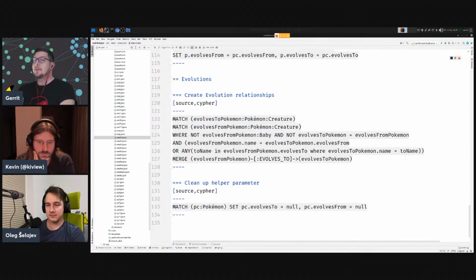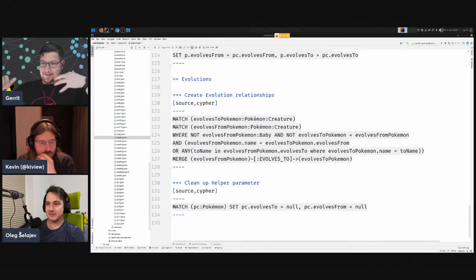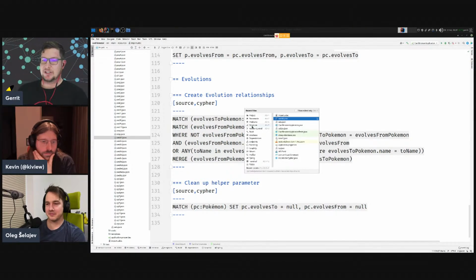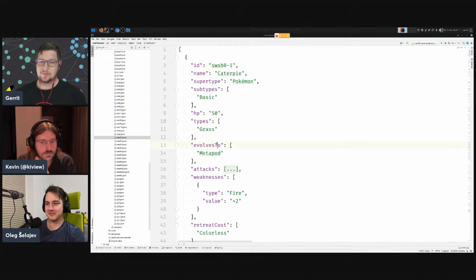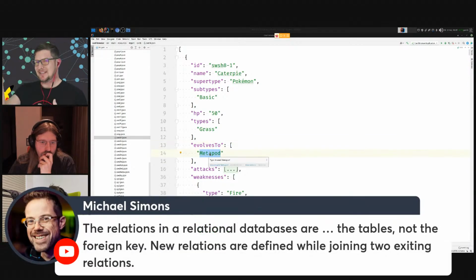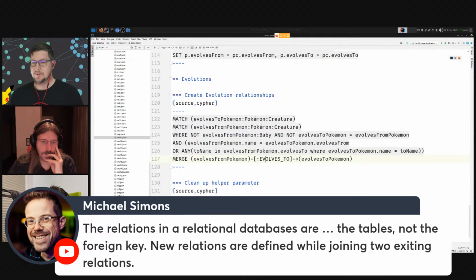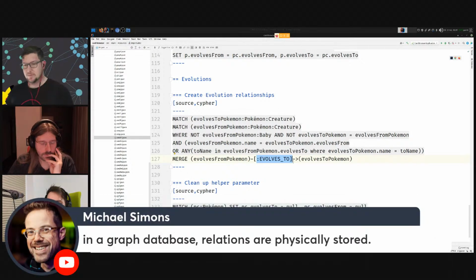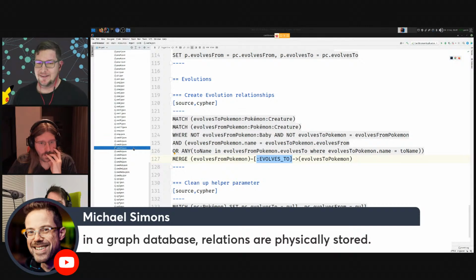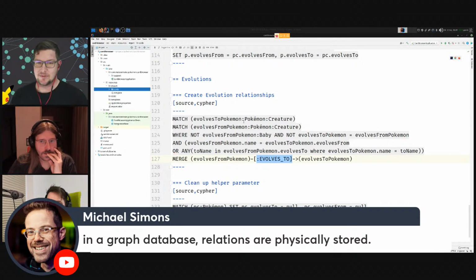And what we are all here for, evolutions, because that's the only thing I knew up front that Pokémon can do. So we also create from the original data from our JSON, where it says it evolves to, for example, Metapod. But this data is somehow mixed. So we also have evolves from, so we have to look at both directions in the import. But I just want to have a clean evolves to connection between the Pokémon. And simple as it is, this unoptimized import just takes 40 seconds to run.